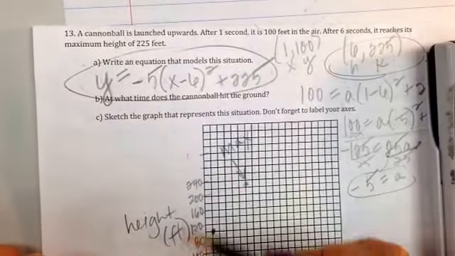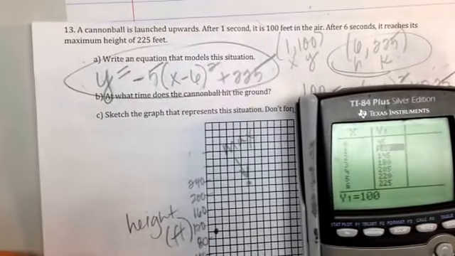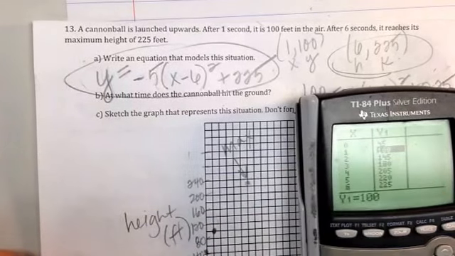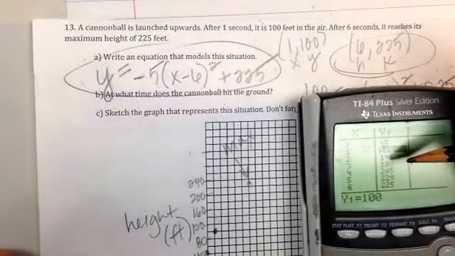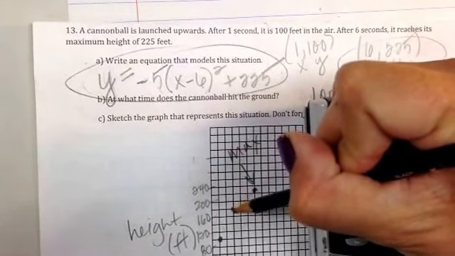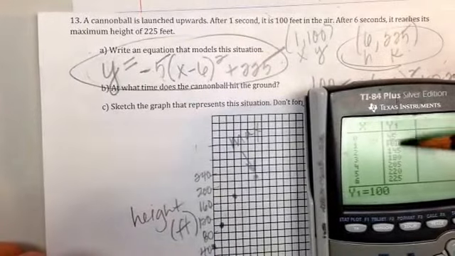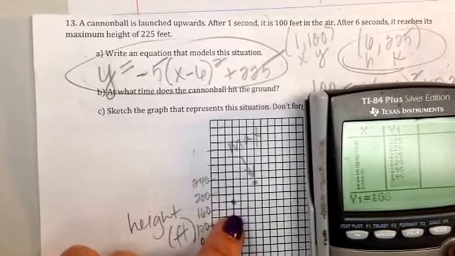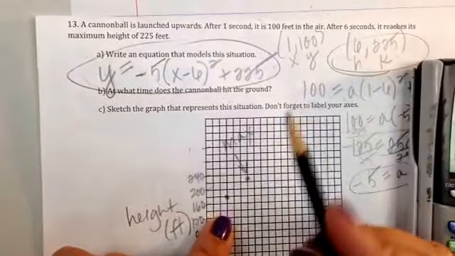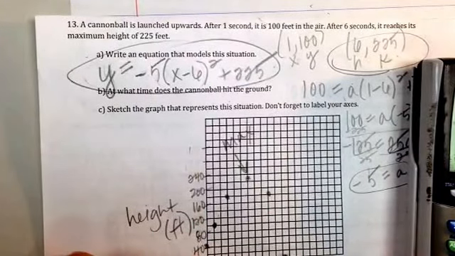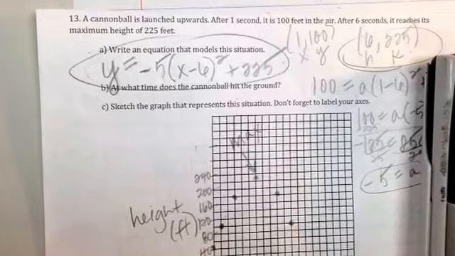I'm actually going to plot where this starts. I'm seeing in my table that at 0 it was 45 feet in the air. And at 3 seconds I went up to 180, 3 and 180. I don't need to plot all the points that I'm seeing in this, but at least I'm getting an idea of how this is acting so I can sketch it. There's that 180 again. It happened at 9 seconds, so the corresponding point over here. At 11 seconds, it was back to that 100 that we had talked about.